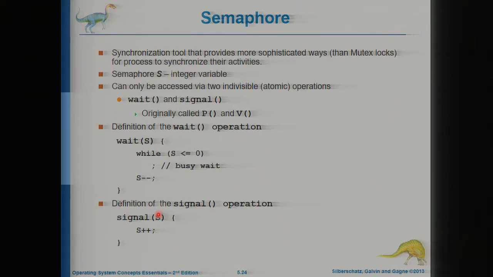Every time a process wants to take an instance of the resource, it will check the semaphore's S value and decrement S by 1. So if there are n instances, the first process who takes a resource instance makes it n minus 1, which means how many instances of that resource are available. Suppose it has 5 instances, and the first process requests one of the instances.